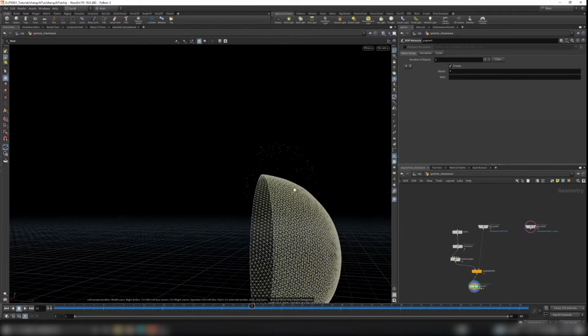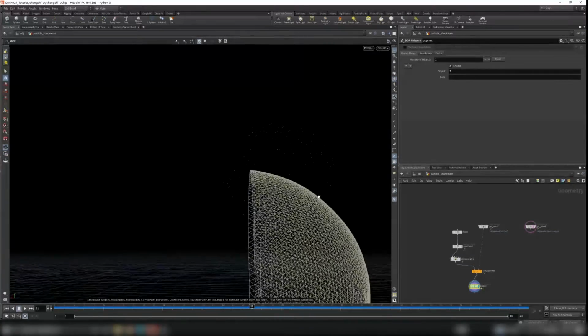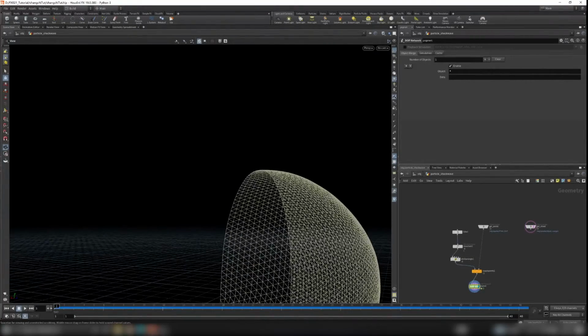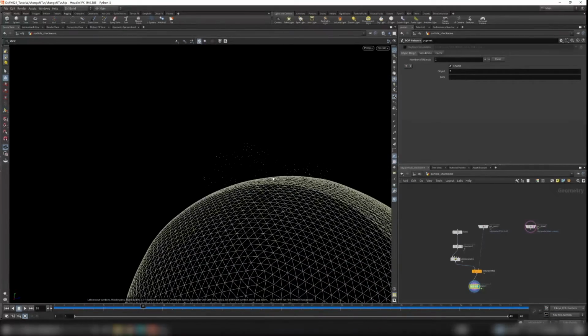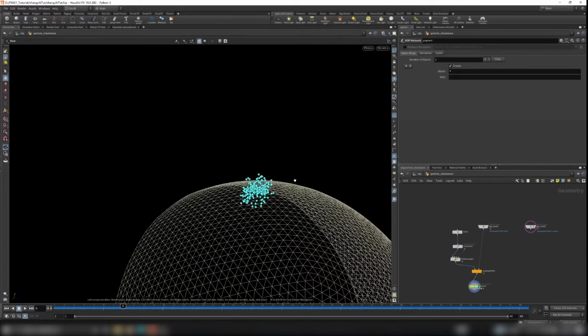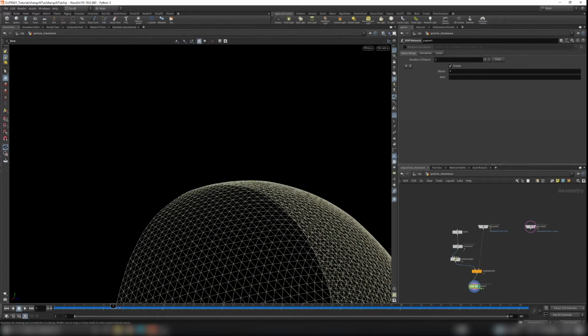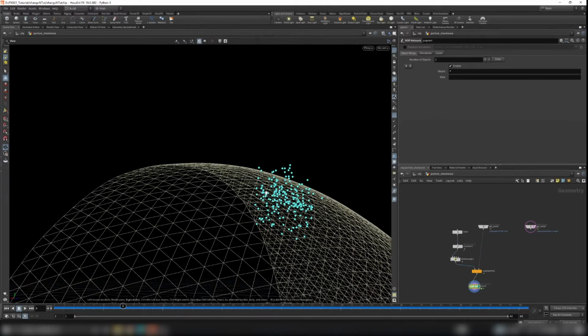So what we want to do here is we want to have some collision behavior. So when the particle first spawn, we want to color them, have a different color here. Okay, so basically when the particle has collision on the surface, we want them to have a different color.